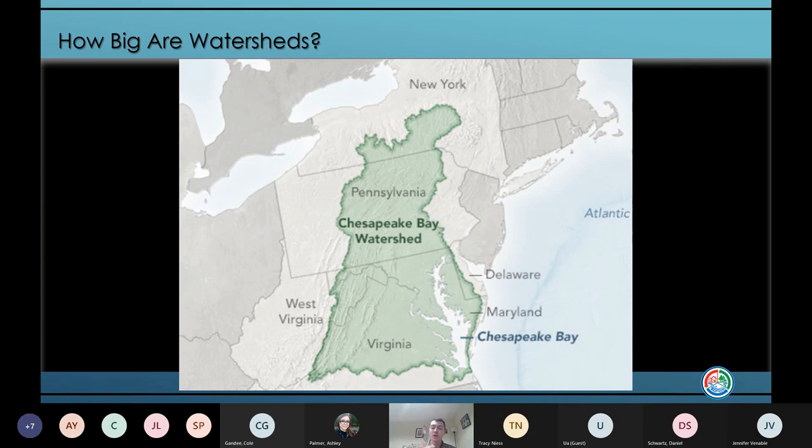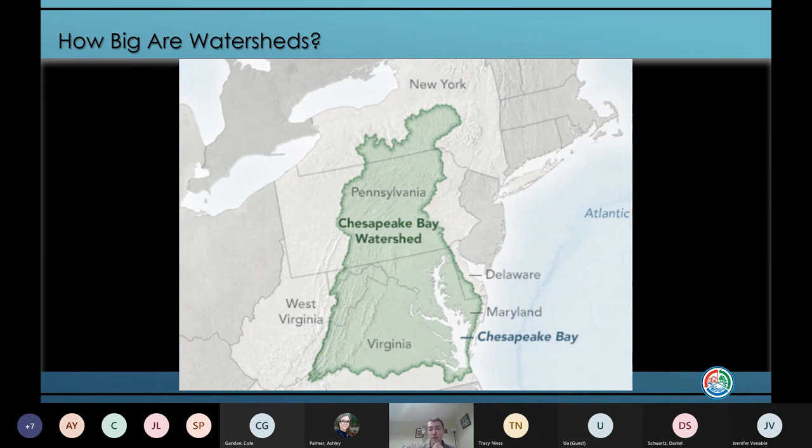And that's also one of the reasons why it's so difficult for us to try to keep it clean. It's not just Fairfax and Loudoun. Even if we do our part to maintain the water going into the bay, it wouldn't mean a lot if Pennsylvania didn't care so much. So it's very important that not only us, but everyone in the watershed is doing our duty to try to keep our water clean. And that's what's really going to help keep the bay clean as well.